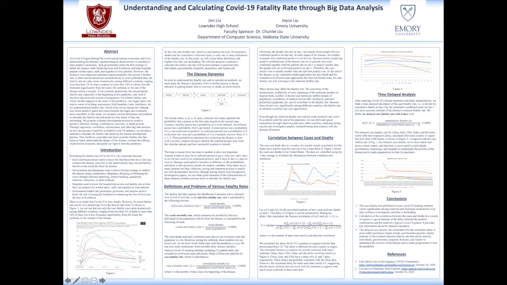After studying the delay, we can generate a delayed case fatality ratio for each country. This is given by the cumulative deaths over the cumulative confirmed cases, adjusted with the delay. Graphing that out, we can see a much better model of the coronavirus and how it affects different countries.